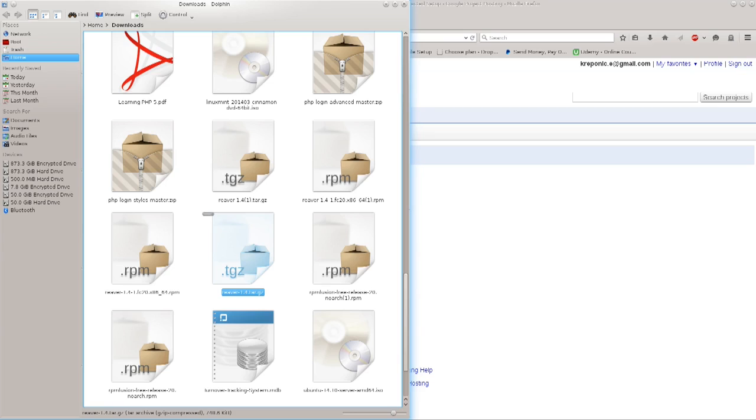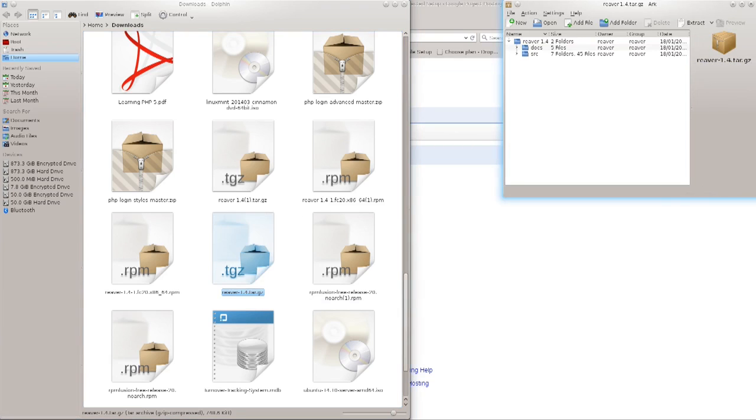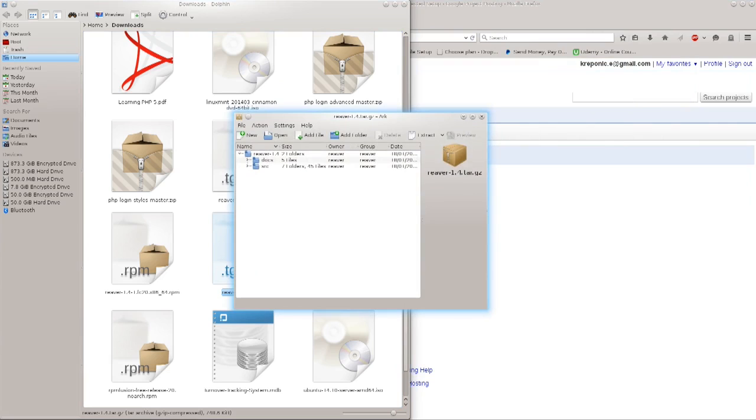There's no reason why not to do it, especially when you have me showing you in detail how to do it. So just go ahead and double click on this file. You can extract it through a GUI method. It's far simpler. You can also extract it through the terminal, but I'm just going to go ahead and use the GUI for this occasion.